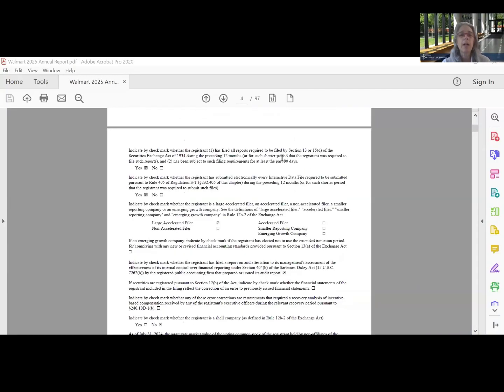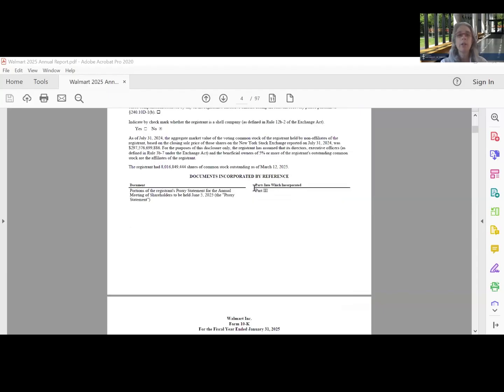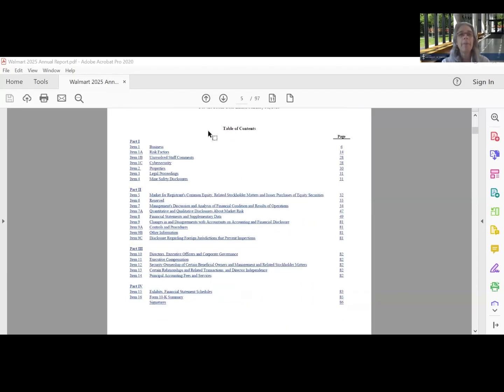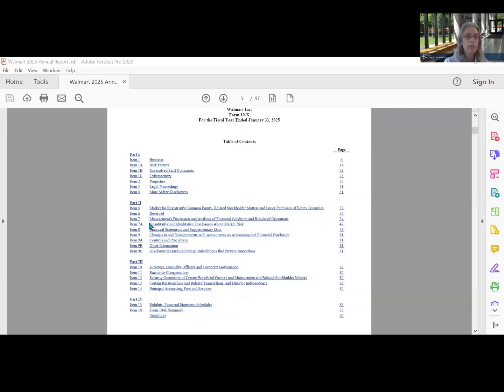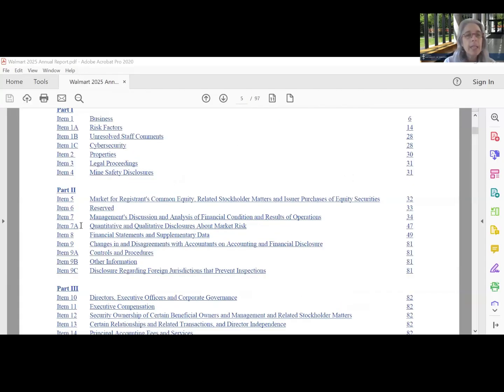So if we scroll down, the font is the same. It doesn't matter what company you look at, it'll always look like this. And then it'll have a table of contents, and these are all live links. So it'll tell you about the business. And then you'll see here item 8 over here. This is the annual report, and it's always item 8. So if I just press Control, it should take me there. It doesn't take, this isn't a live one.